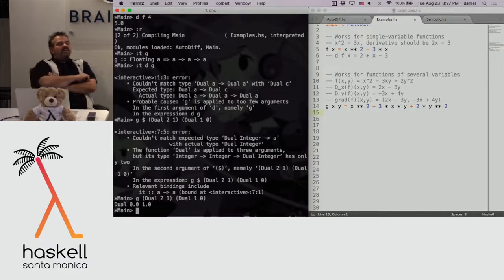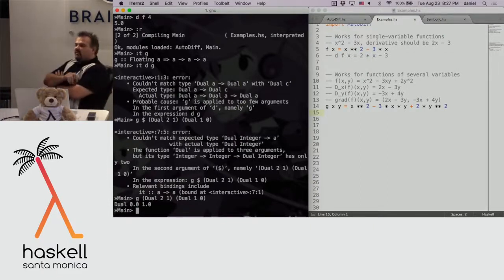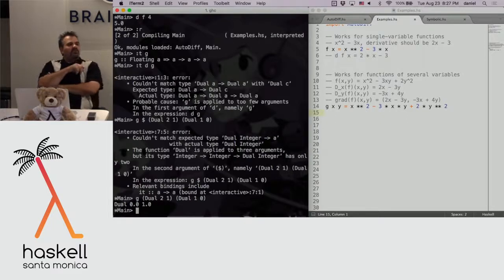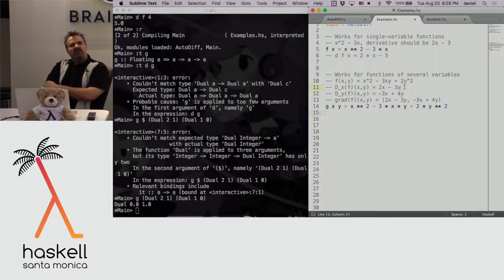Again, this has the same meaning as before. The first number there is the value of the function. If you plug 2 for x and 1 for y into this expression, you're going to get 0. You can check that now, or you can believe me. If you plug the same x value, 2 for x and 1 for y, into the partial with respect to x, you would get 1. Let's check that real quick. So we plug 2 for x, 1 for y, we get 4 minus 3, we get 1.